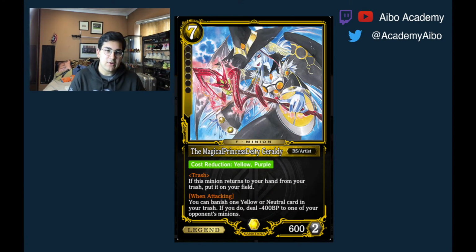Then we've got the Magical Princess Deity Geraldi, construction yellow purple. If this minion returns to your hand from the trash, put it on the field. And when attacking, you can banish 1 yellow or neutral card in your trash. If you do, deal 400 BP to one of your opponent's minions.